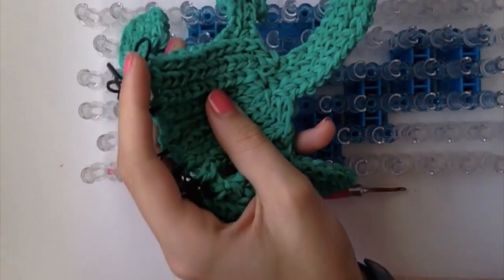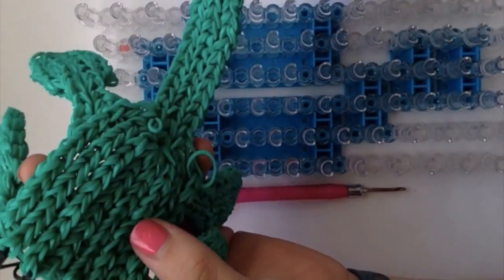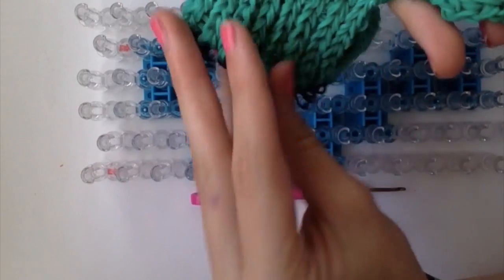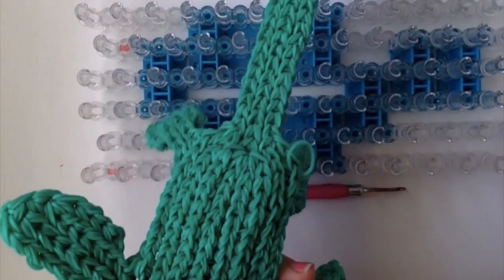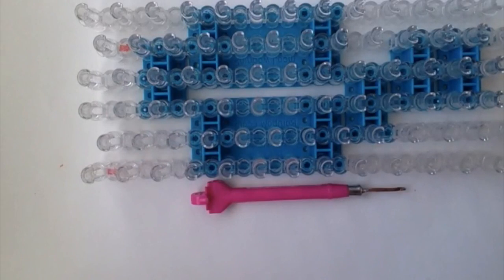So now we're going to be finishing off this back part of the Loch Ness monster. This is where you should be at so far. I think I was just taking a bit of a break.